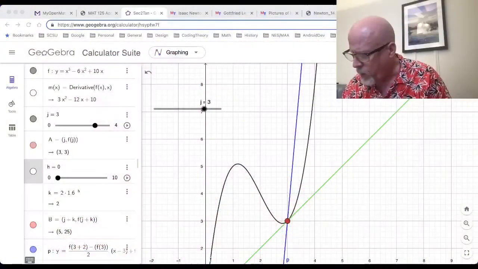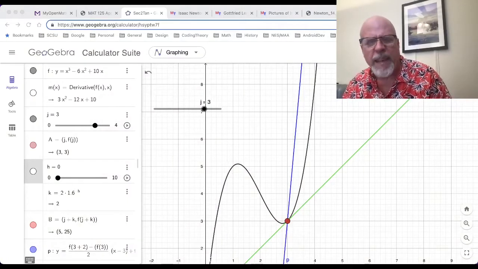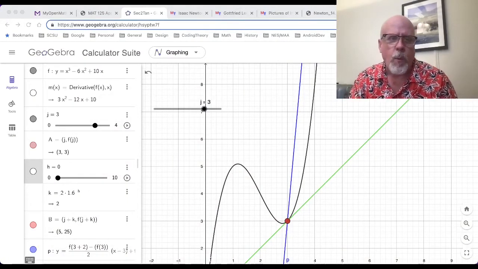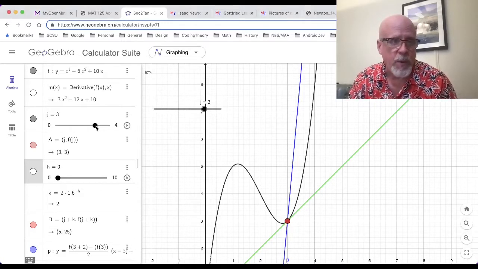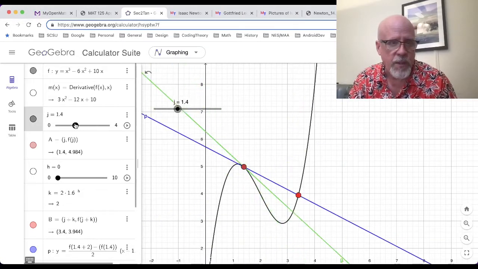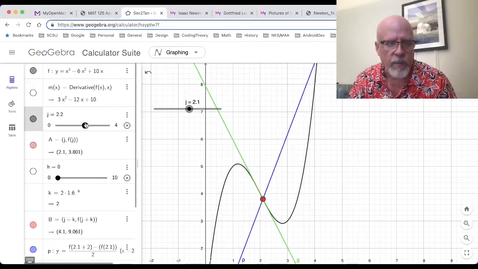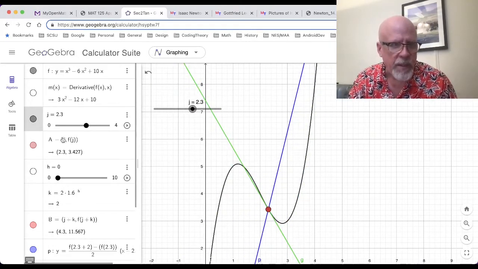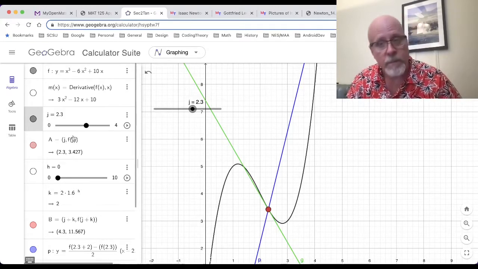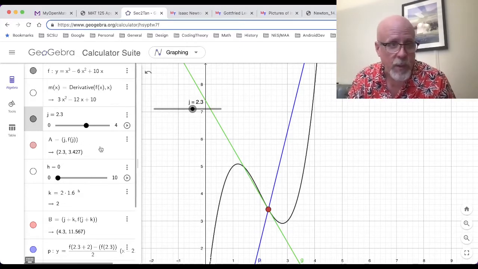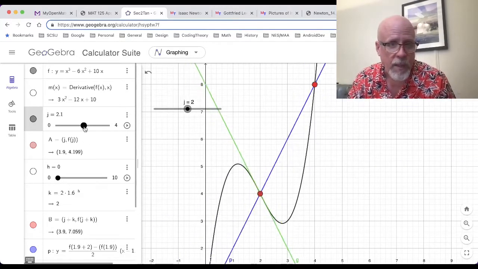So let's see, the first thing I want to do is show you the GeoGebra page that I was playing with last time. And I've added some extra stuff to this now. One thing is that, as you recall, I hope you recall the slider here that has J as its name. That actually is controlling the x coordinate of a point on the graph. It's this point here, A is equal to J comma f of J. So that way its x coordinate is J and its y coordinate is the appropriate y coordinate to make you stick on the graph. So that's nice, right? You can slide that point around.